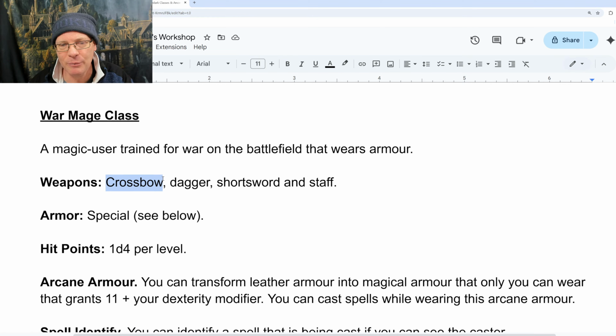Now, if you were using a melee weapon, you don't go into war with a staff or a dagger. You will die. But if you're a War Mage and you're in battle, and even if you're in the back line and somebody manages to get through, the weapon of choice is always the short sword. It is why the Roman legions used the short sword so much, and they had the spear, a long spear.